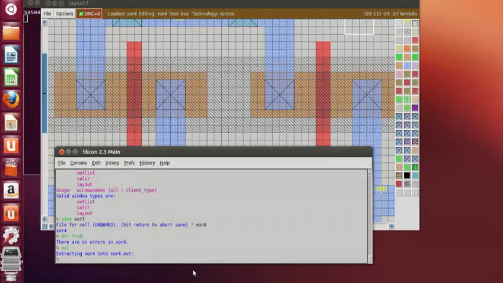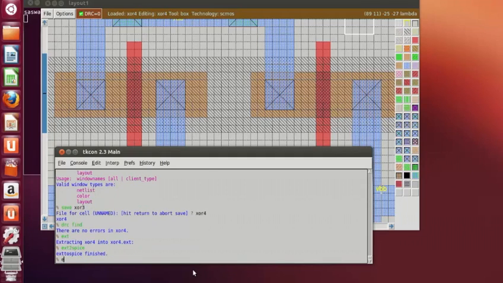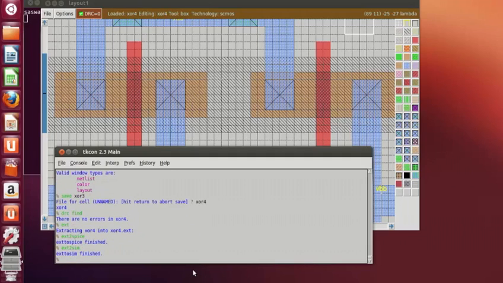So extract to spice, extract to sim. Now after extracting to sim, type irsim XOR3.sim.